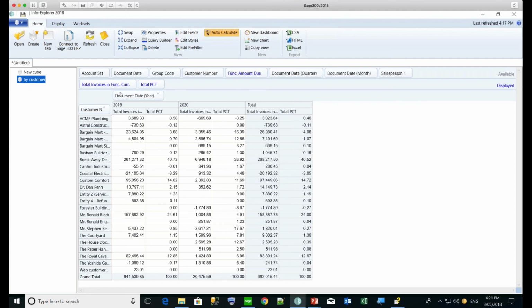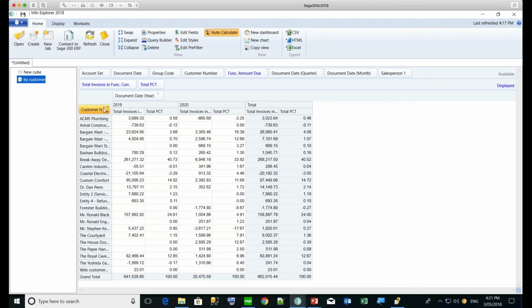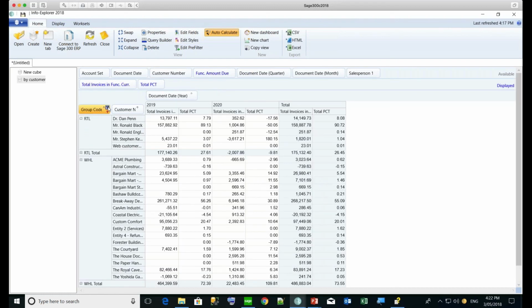Because what you could do is apply a pre-filter. So if I wanted to see, sorry, I just inadvertently sorted by name, ascending or descending. If I wanted to only see my customers in my retail group, I could go to the retail group and just turn on retail only. And that's a good thing to do only if I'm displaying my customer group here, because then I can see that I'm looking at retail only, like this.